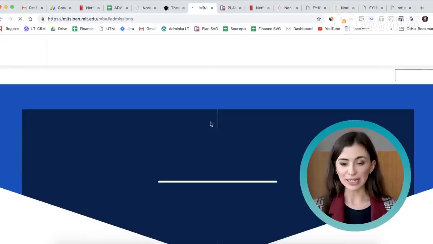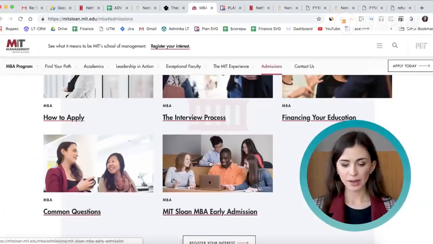Okay, we're going to the admissions section. The first thing when you're applying to a university, you need to realize first whether you can afford it. Financial aid, there's another video for that. Second, what do you need to apply? Because sometimes the application deadline is in 2 months and you're like, oops, I haven't passed my GMAT yet, I haven't passed my SAT yet, haven't passed my TOEFL yet, which means that you cannot apply in 2 months. Because yeah, 2 months is too tough. Okay, you realize you want to apply to MIT or any other college, go to the How to Apply section.